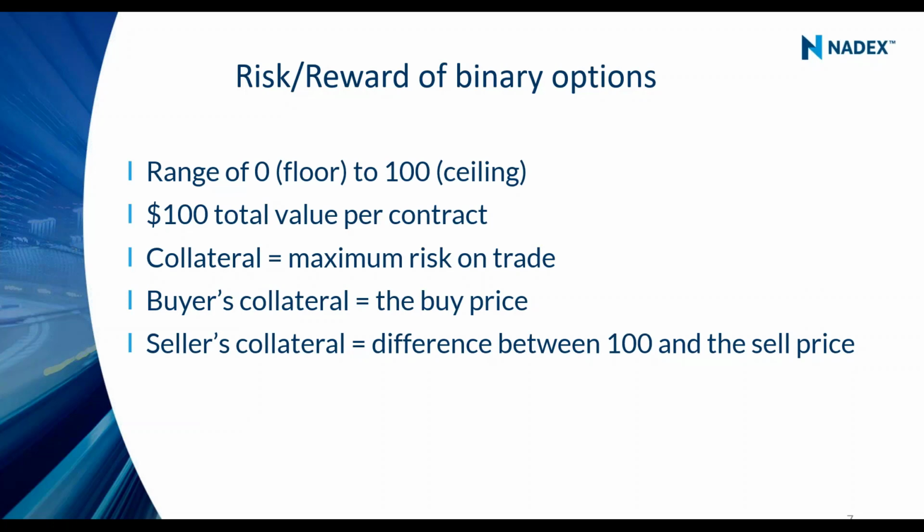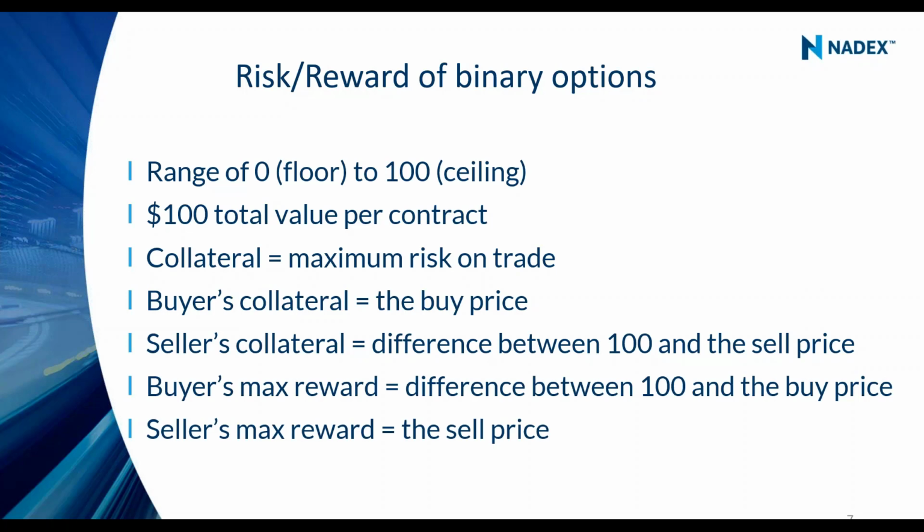Now, if I think it's going to be false, I don't think this is going to happen, I can sell it at 40. Now, what is my risk? If I sell a contract at 40, it could go to 100, right? The statement becomes true. I was wrong. So if I sell it at 40 and it settles at 100, my risk is 60. So if I sell a binary at 40, I am risking $60. My collateral will be $60. I am risking 60, but what are my potential rewards? All right, let's balance that out.